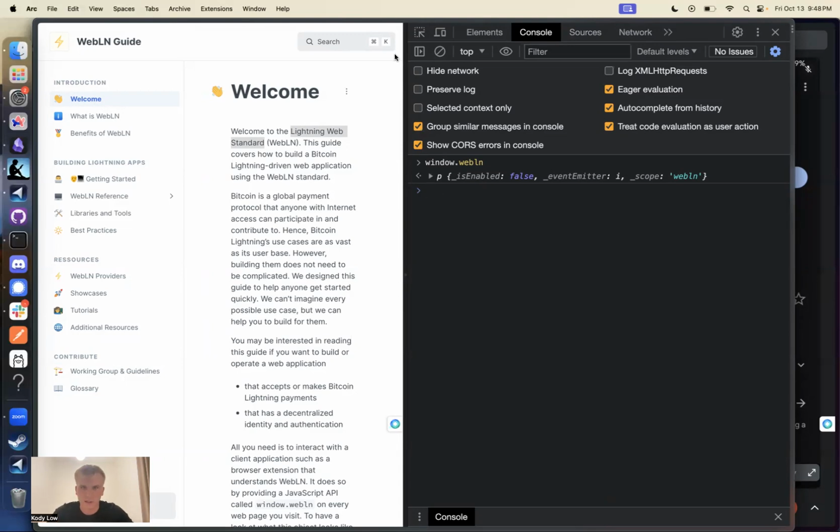So for example, I'll show you this in a sec, but on my browser, I can use it with Alby on mainnet. When you're using it on Fedi, I think we're the only ones who do it right now, we have an in-app browser that lets you use WebLN. And so we'll go over some examples of how that works, right? But yeah, I think that's about it.